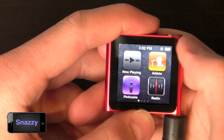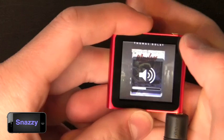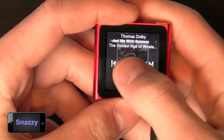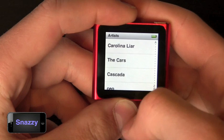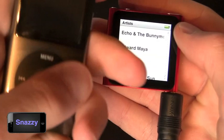I typically only select my music by artist, so that's on my front page. You can go to whoever you want to listen to — let's say we want to listen to Thomas Dolby. You can go to a band with lots of songs, and navigate to any letter of the alphabet by sliding your finger on the side, which I really like. It is significantly faster than having to scroll many times with the click wheel.